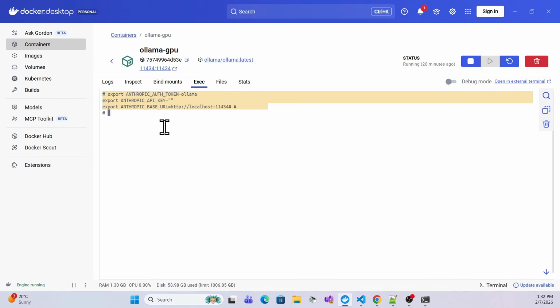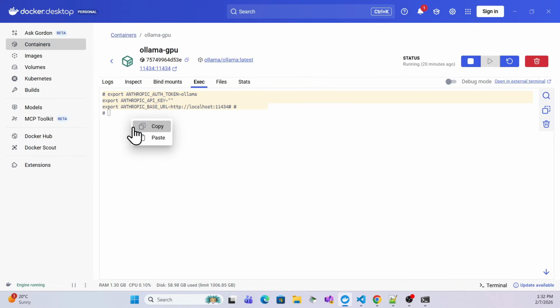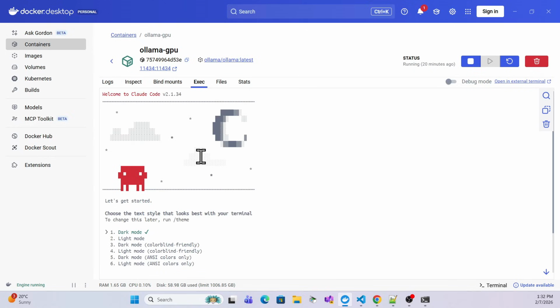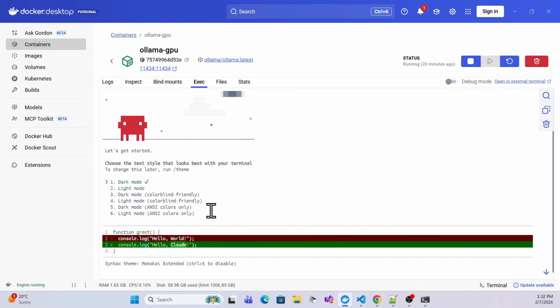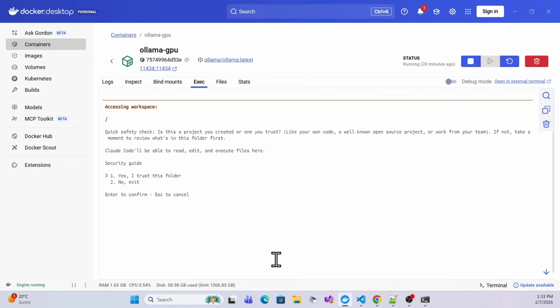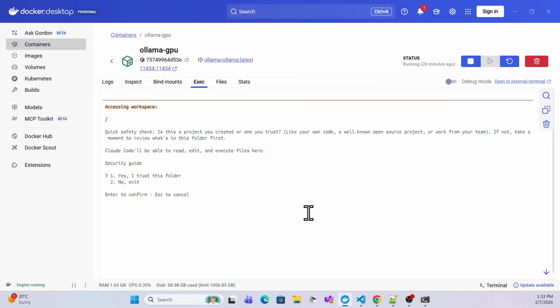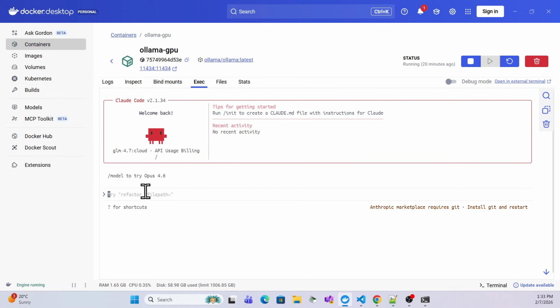Okay, so now you have set up everything. Now go back and I can simply use this and run it. Once you run it, they're asking, okay, so they already have this, so you can just use dark mode. Yeah, I'm just using the dark mode and pressing enter to continue. It's asking if you want to continue with this trusted folder. Yes, I want to, hit enter, and now I'm good.